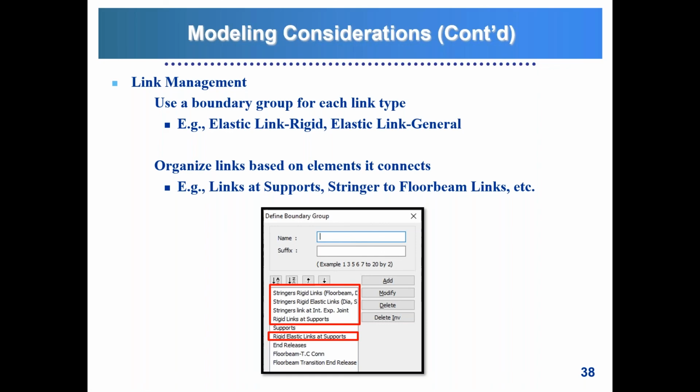So again, it's not technically needed, but it becomes more important when you are, first of all, self-checking your model. If you have a very large model with a lot of links and you want to check each type of link at a time, using these boundary groups you can turn on only certain links to help you isolate them. And it will also help if somebody else is using the model, whether they are checking it or taking it to further completion. It's going to make it a lot easier for them to check that model and make sure that everything is fine.